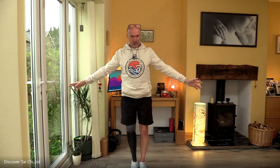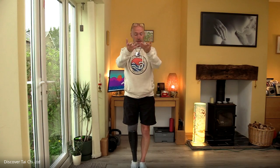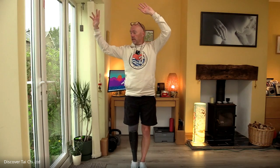If I do the same on the opposite side, I can only move maybe, I don't know what, maybe an inch if we're using old term measurements, or a couple of centimeters. And that's as far as I can go safely. Let's go again up to the left and just notice how little it takes for you to realize that you need to take a step in order to be able to move that balance of yours any further.